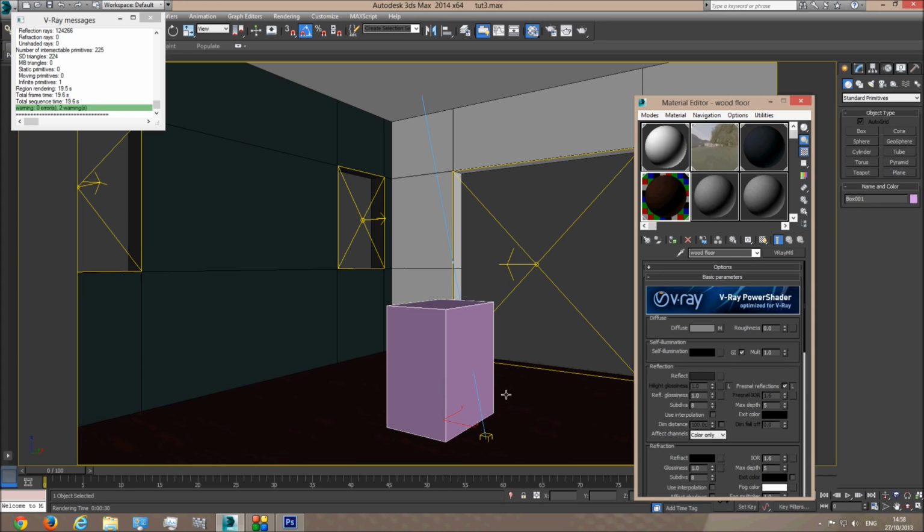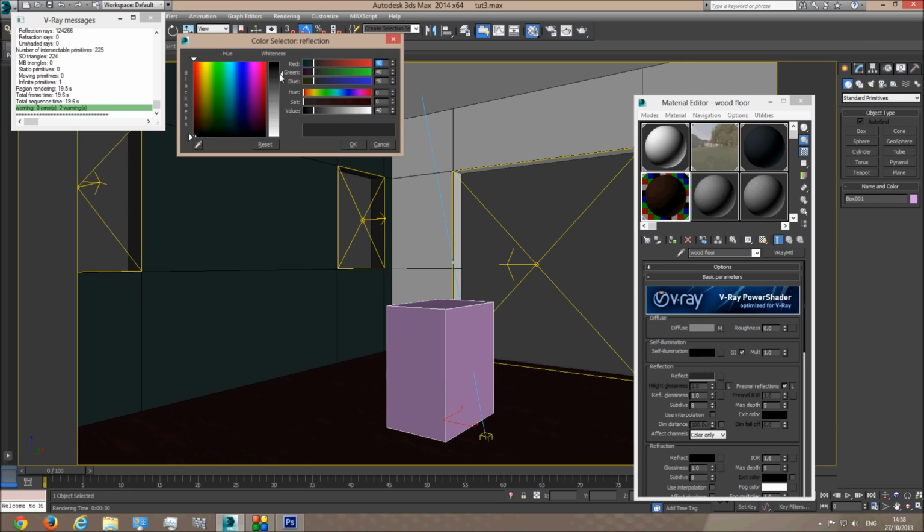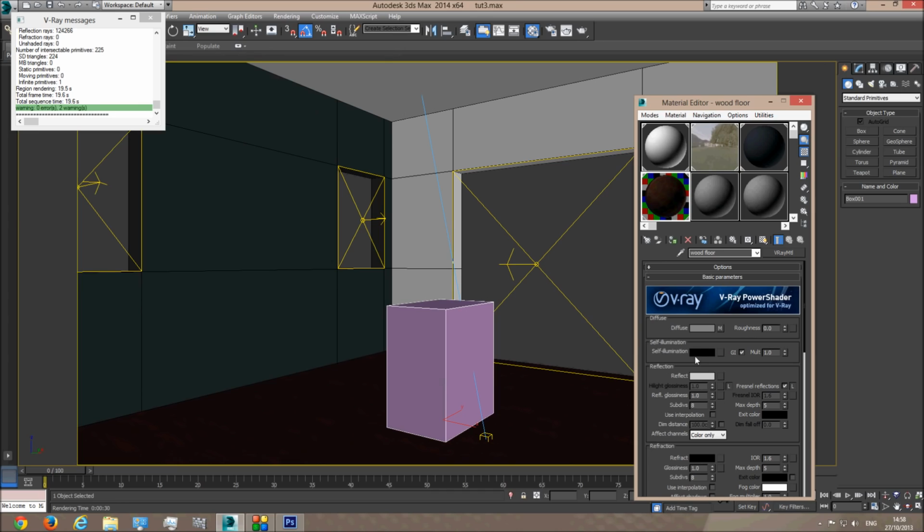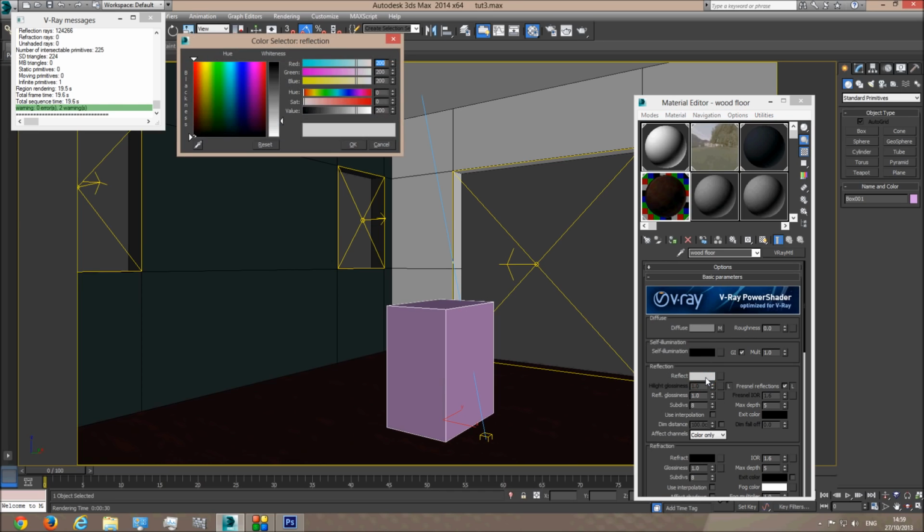Now we have like a 30-degree angle here because you're looking from the camera to the floor. So the reflections are going to be a little less reflective. But you can up the reflection by a very big reflective number.